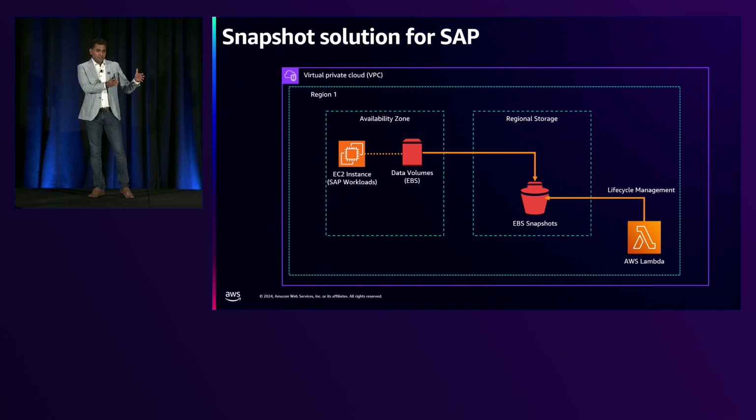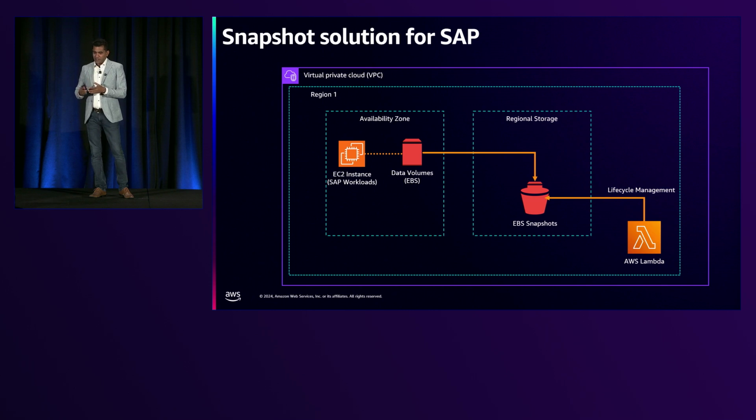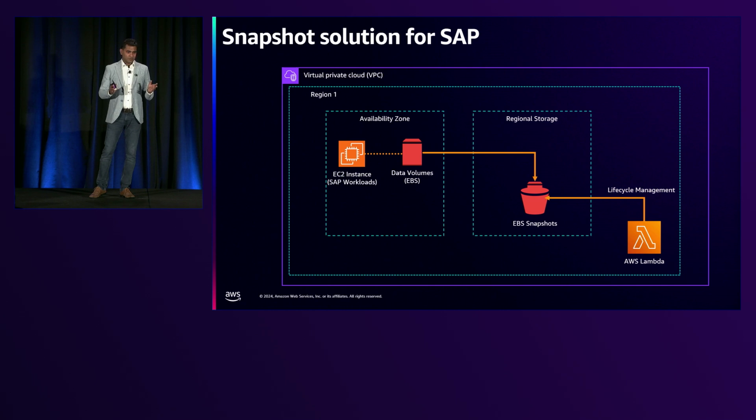This is the really high-level architecture of how we are doing the snapshot. We have an EC2 instance with a couple of EBS volumes attached, and we take snapshots of these EBS volumes, and we have a Lambda function to take care of the lifecycle management. There are a couple more requirements. One major requirement is that our EC2 instances have maybe 20 or 30 EBS volumes attached, and we don't want to snapshot all of them, so we need to exclude EBS volumes during the snapshot, with crash consistency.